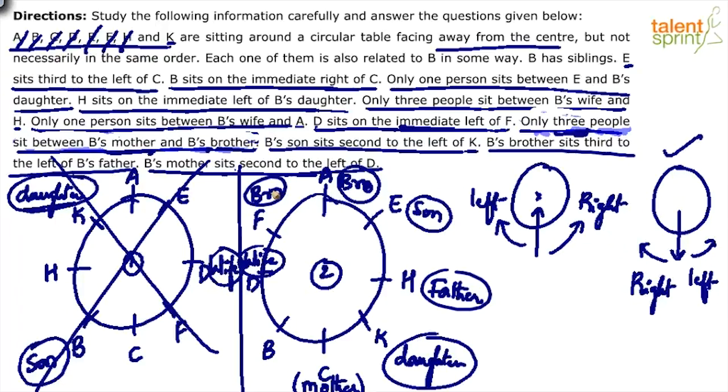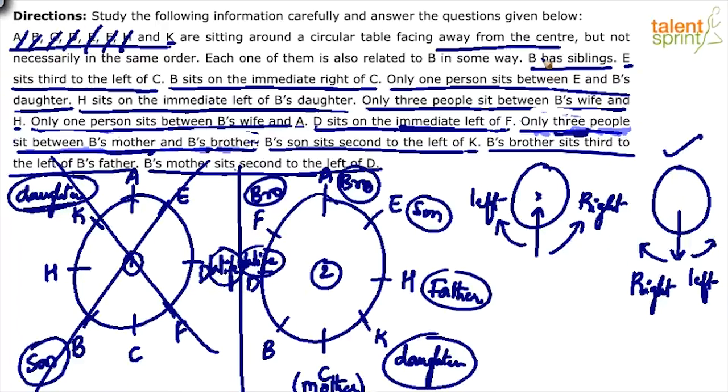Now maybe some of you have a question here, that how is it that A and F both are brothers? Could be possible. Is it given anywhere that there is only one brother? No. To be honest, even when I was trying it out, I thought, why are there 2 brothers? There should be 1 sister. But he has not mentioned sister at all. What he has only mentioned is B has siblings. Look at this point, B has siblings.